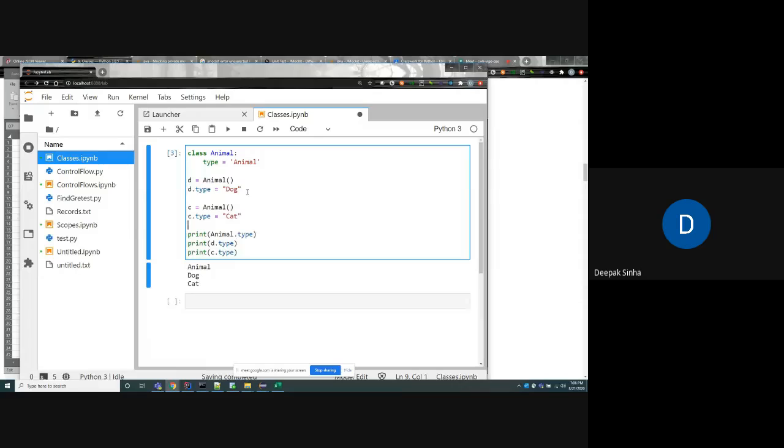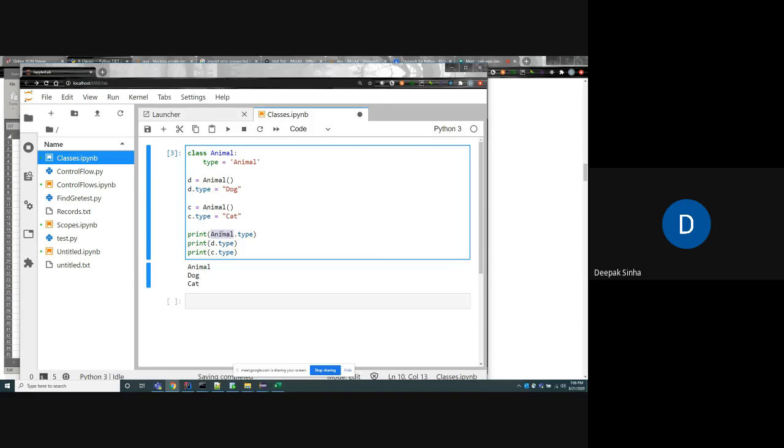I initialized this as animal, then I created a copy of this, or instance. Actually, don't say copy, the actual technical term is instance. Literal meaning is a copy only, but people call it an instance. In that instance of animal I'm free to do whatever I want, and whatever I'm doing here will not affect the other instance. Now I created two instances here. In this one I said dog, another I said cat.